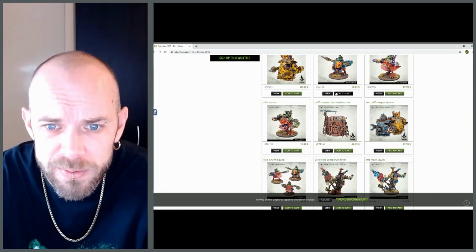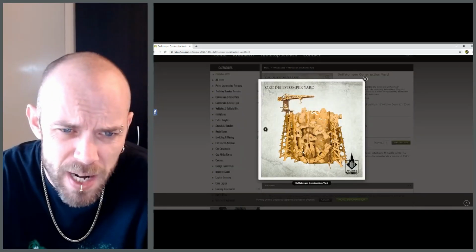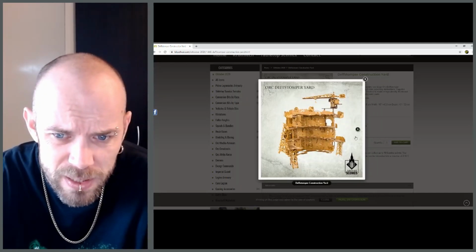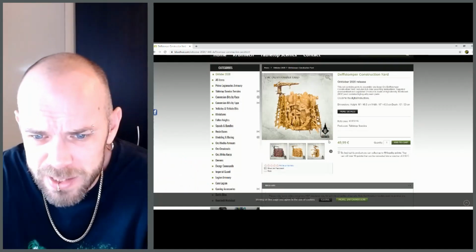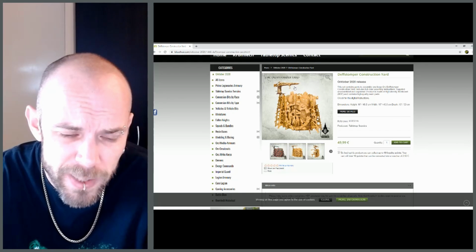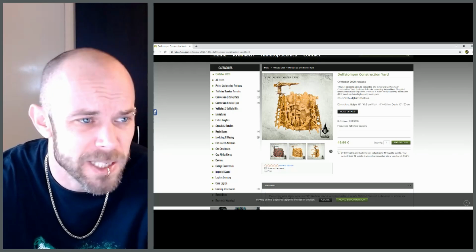We will look as well, we've got a bit of scenery here, the Death Stomper yard, the construction yard. Cool piece of scenery, look at that. Make a great centrepiece to any battlefield. Loads of shooting platforms and heights to scale on the inside there. Really cool. That is badass with a big crane on top and everything. That costs 50 euros and it stands at 16 inches high, so sort of 3 inches higher than the stompers themselves. So it's a substantial piece of terrain. Would make a great line of sight blocking piece of terrain in the centre of the battlefield.